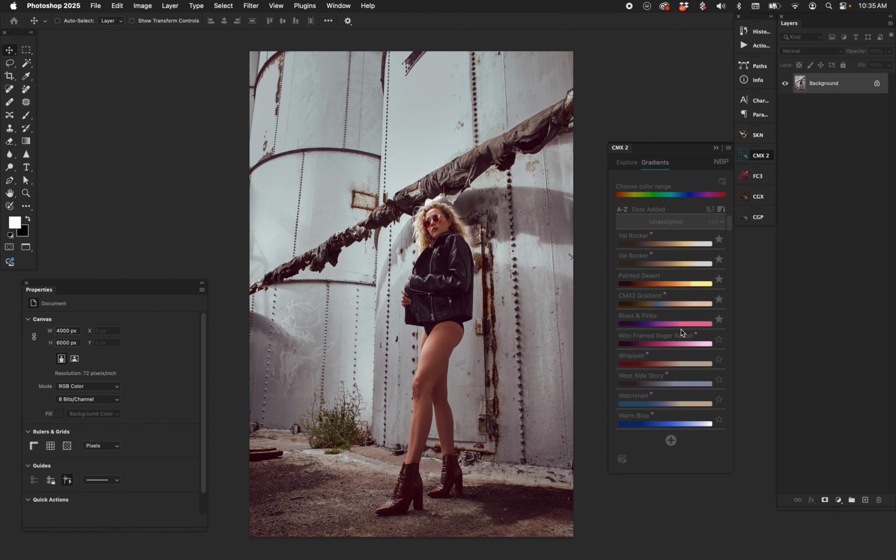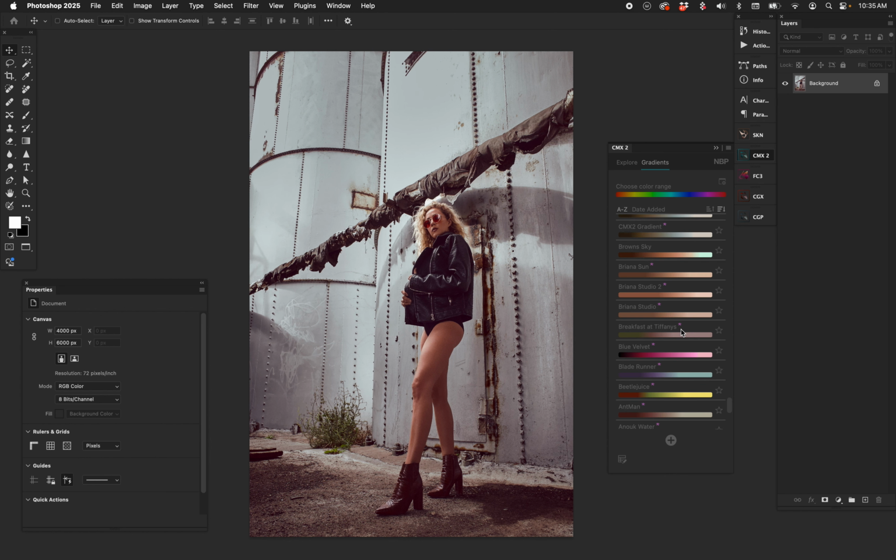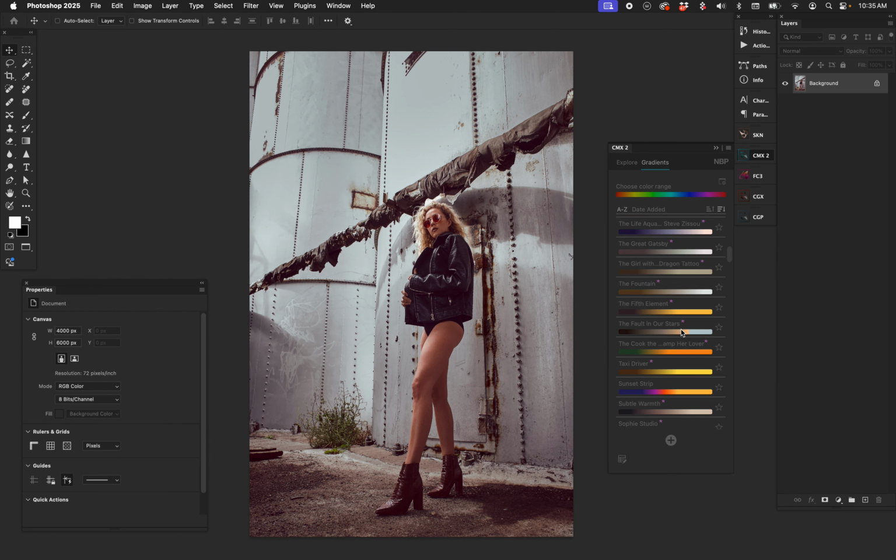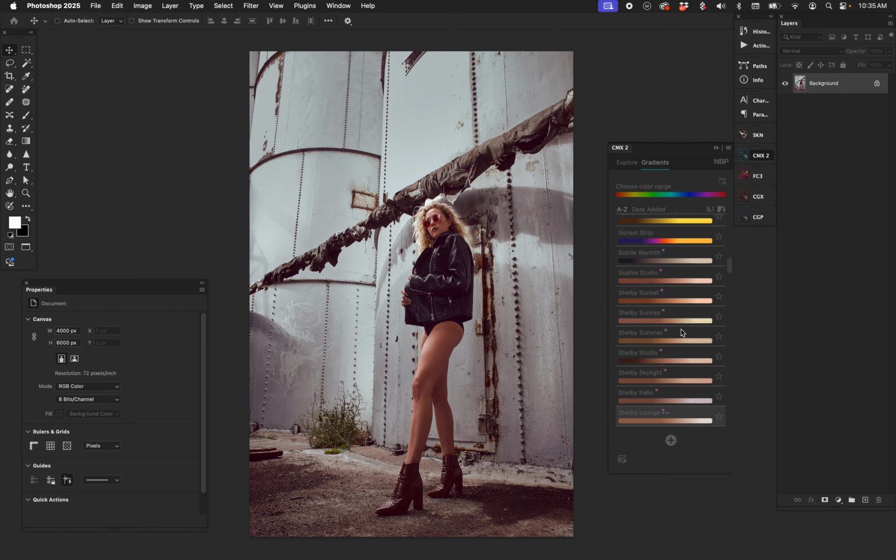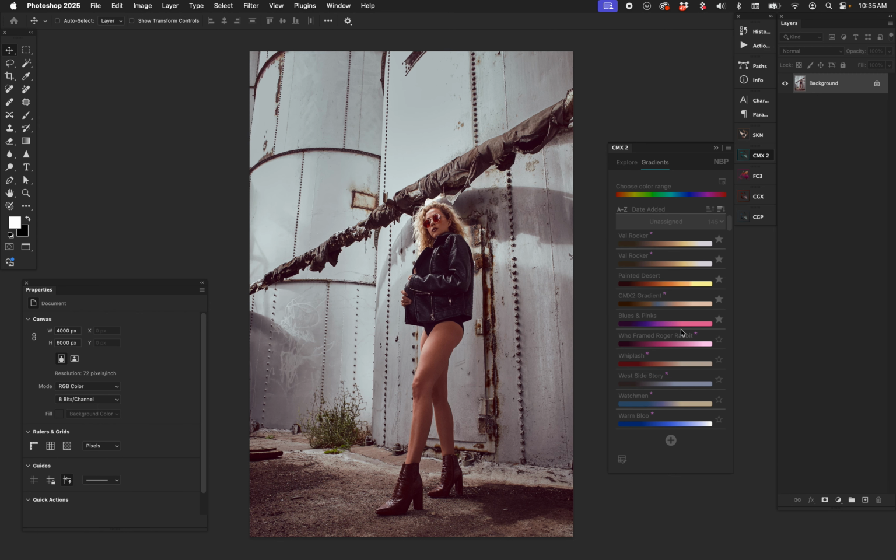So like a lot of our customers of CMX2, I have a ton of presets, and I could probably stand to organize them a little bit better. I mean, CMX2 has great tools to do that. I just haven't lately, but still I have a huge pile of them, and it's really a lot of fun for me to explore color with them. We've talked about that in different videos.